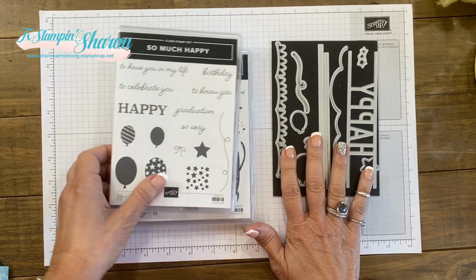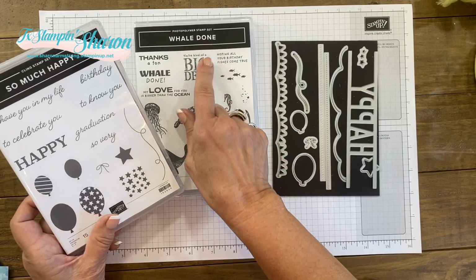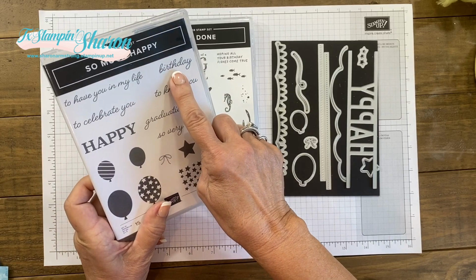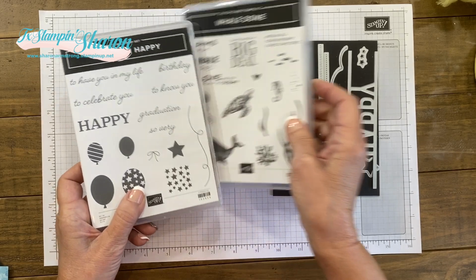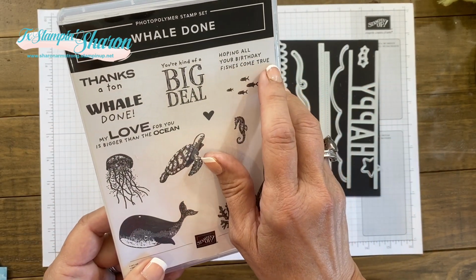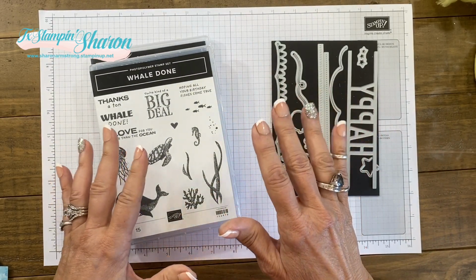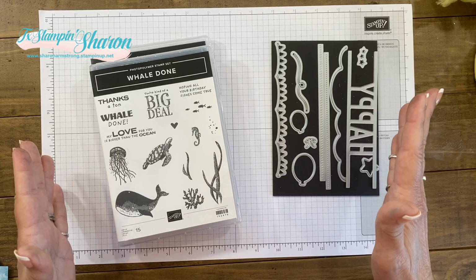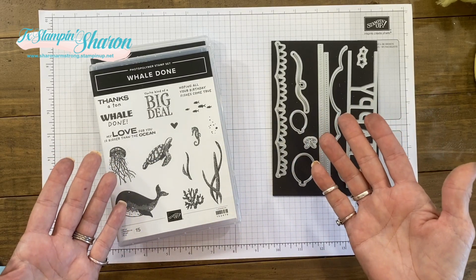So on today's video, I am pulling in another stamp set, Well Done, because this is going to be a birthday card for one of my grandkids. And I love the little sentiment. It said, hoping all your birthday fishes come true. Isn't that adorable? Now, I have 13 cards to show you today. 13, because I told you, I went crazy making these.